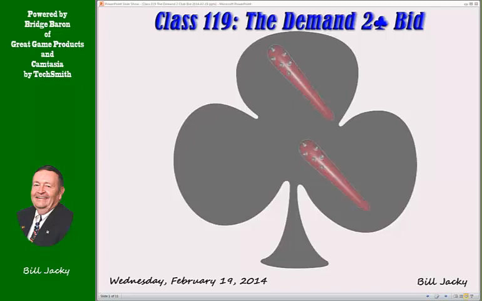In standard American, that bid is 2 clubs. It is called the demand bid. Requires your partner to bid. Let's review that.